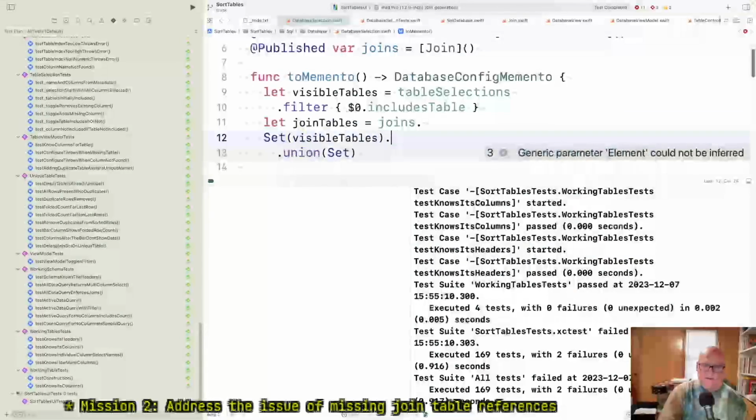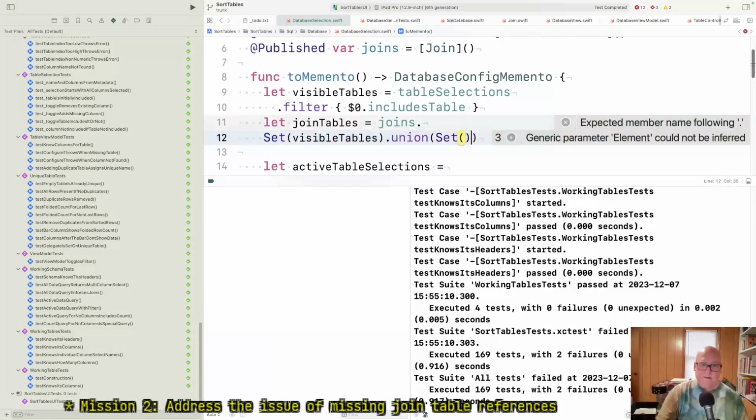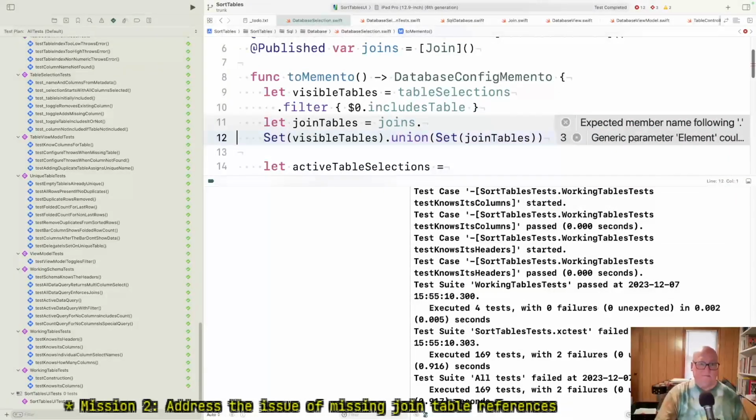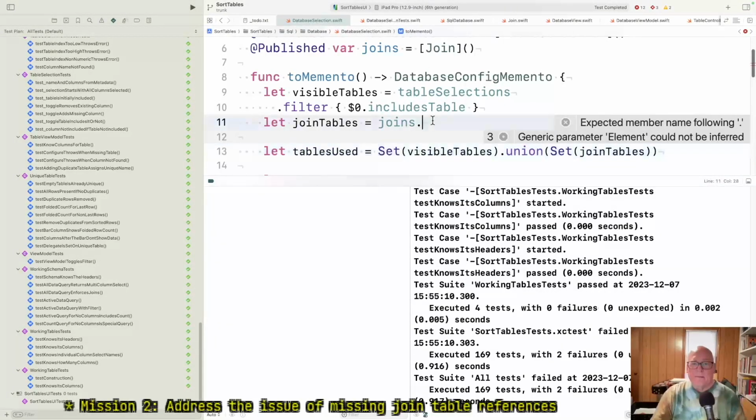Visible tables dot union set of join tables, if I can get them. So the joins, this is a little tricky.